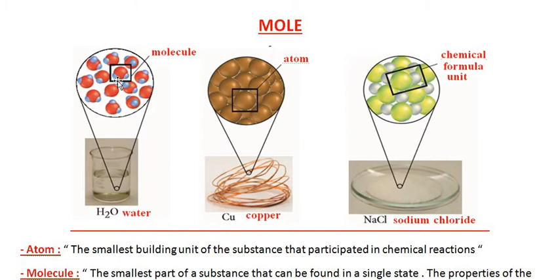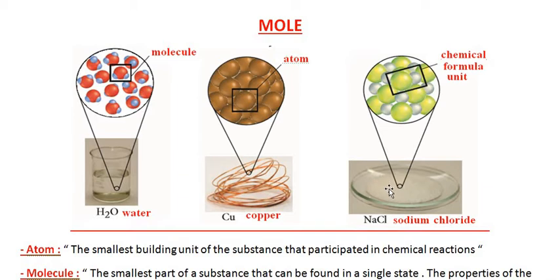For example, the molecule of water consists of 3 atoms, 2 hydrogen atoms and 1 oxygen atom. The molecules of water are separated from each other. This is a compound. This is an element. The smallest part is the atom. It's an element, no other types of atoms here. All the atoms of copper, and so on.